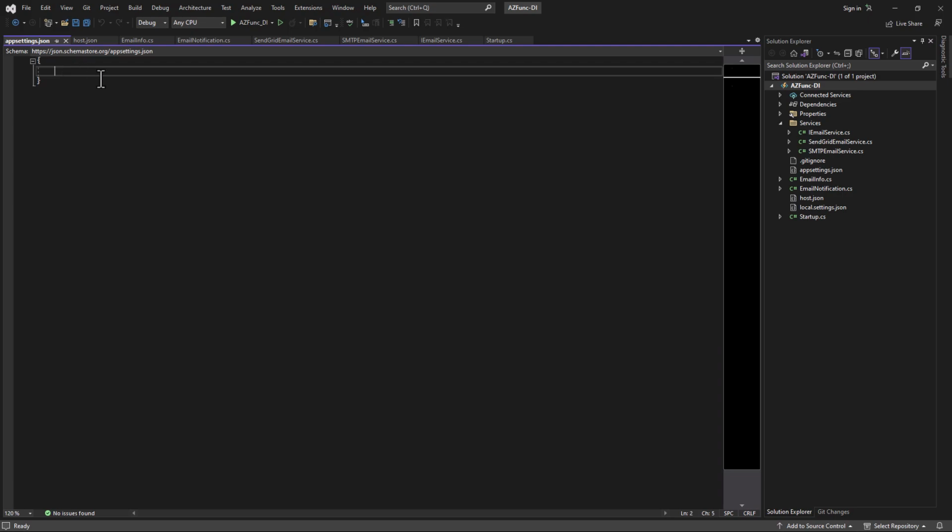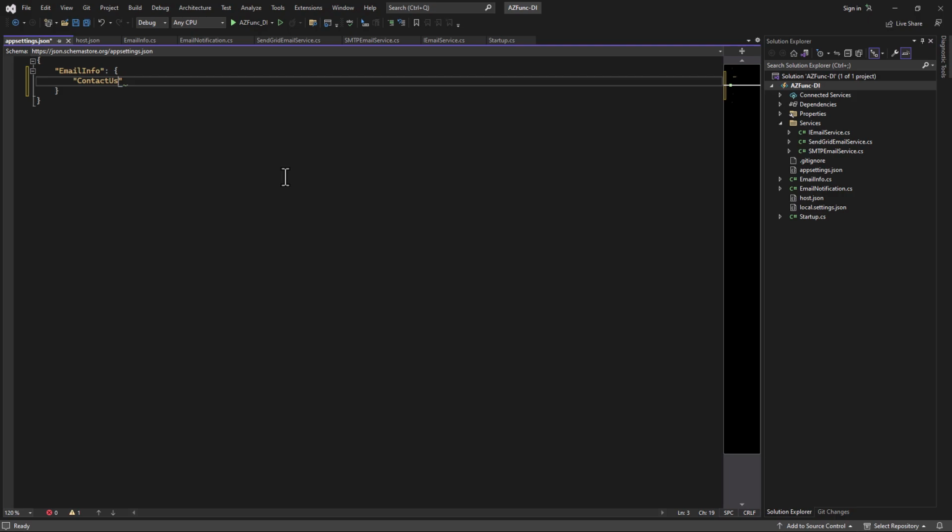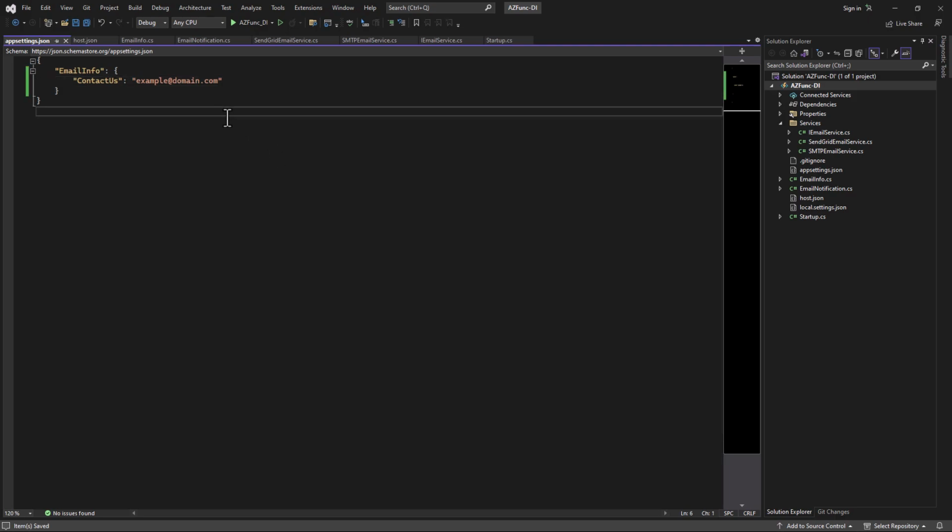In this file, we'll add the configuration values: EmailInfo, ContactUs, example@domain.com. So in this file, there is no limitation that the object cannot be stored as a JSON object, as opposed to the local.settings.json file.